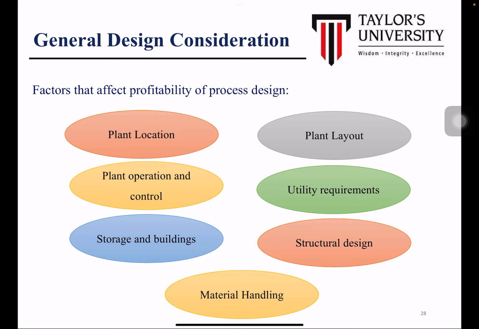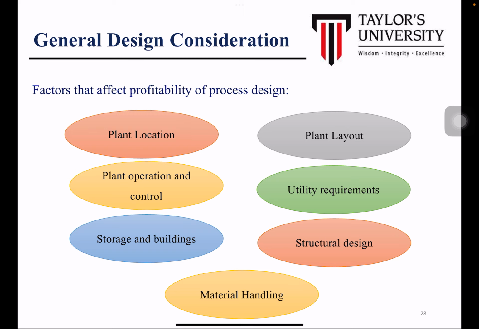That is not a very easy task, definitely, and it requires a lot of people from different expertise and backgrounds who can look into this. Okay, now what are the factors that affect the profitability of your process? So plant location, as we discussed, there are so many factors that we need to consider for plant location that will directly affect the profit that you make.